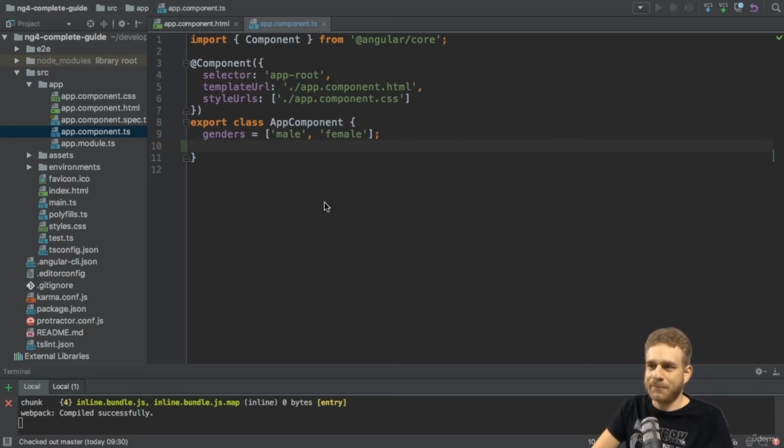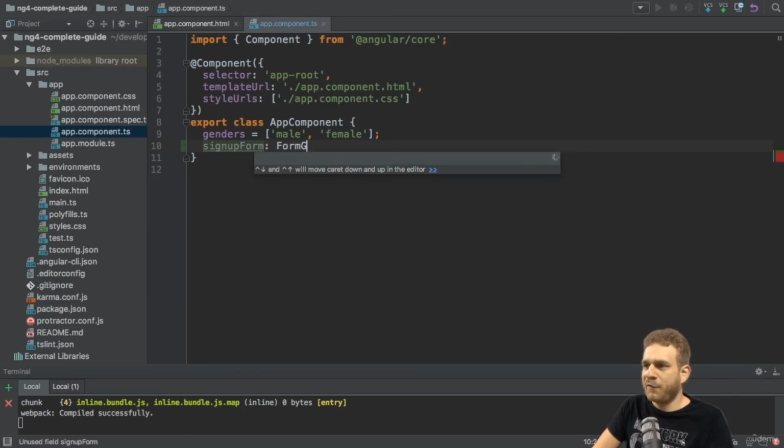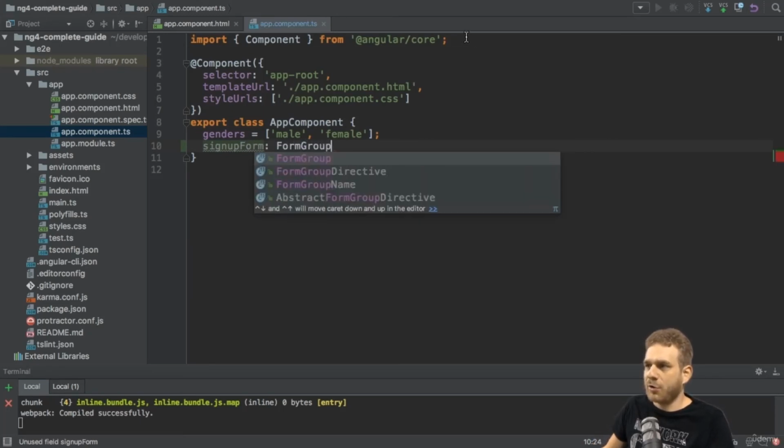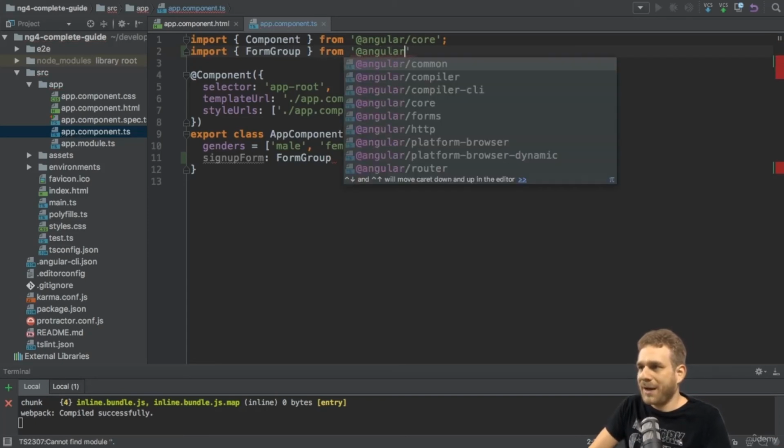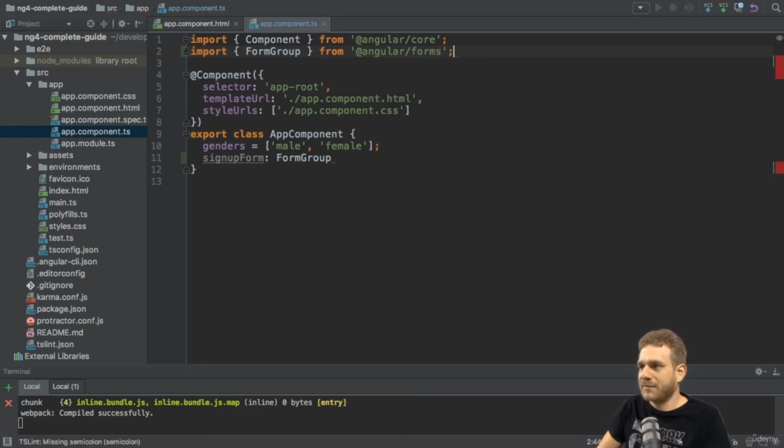So I want to store it in a property which you may give any name you like. I'll name it signUpForm. And important, this will be of type FormGroup. Now I could auto import it, but since it's important to understand, I'm going to import it manually this time. FormGroup needs to be imported from @angular/forms. This is the forms package, as the name says, and it contains a lot of classes we will work with.